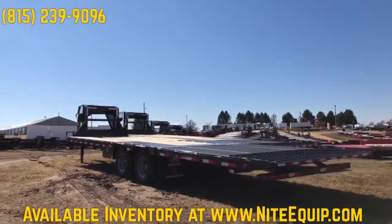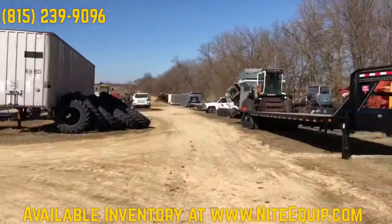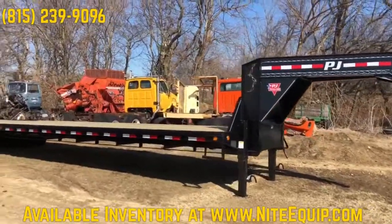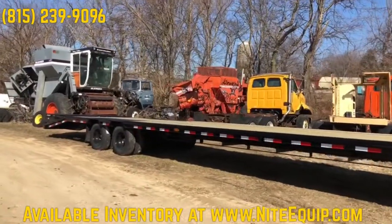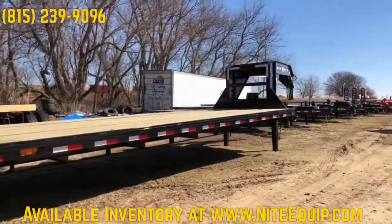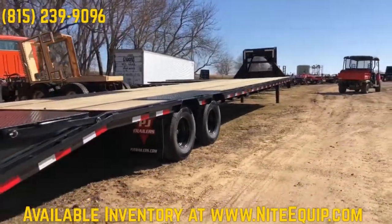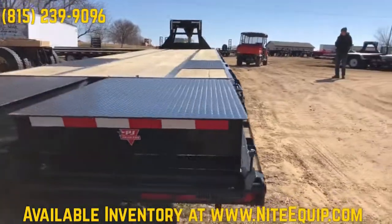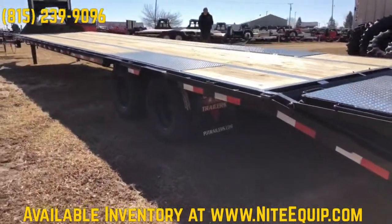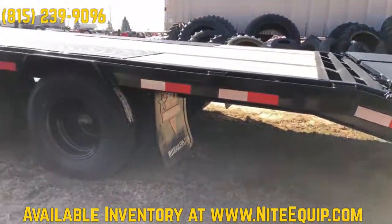And then this one over here is not in the row — it's a 40-foot hot shot trailer. We're getting more and more familiar with the term hot shot trailer. These are guys hauling stuff all over the country in various types of loads — vehicles, trucks, tractors, sensitive material that has to have air ride on it. The 40-foot allows you to haul long stuff and short stuff, and there are some state laws that require certain permits if you go over 40 feet. This particular one is a modestly equipped one — nothing hydraulic on it. It just has the electric drum brakes, monster ramps, a winch plate in between the gooseneck uprights, and the heavy-duty Jost jacks.